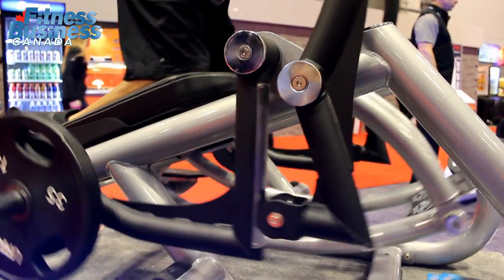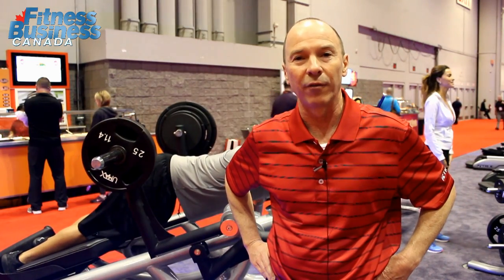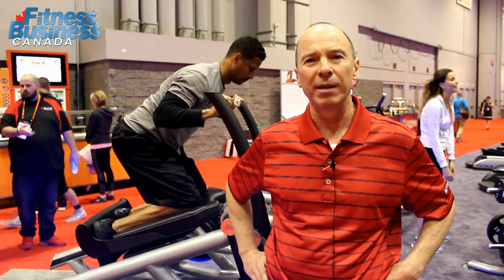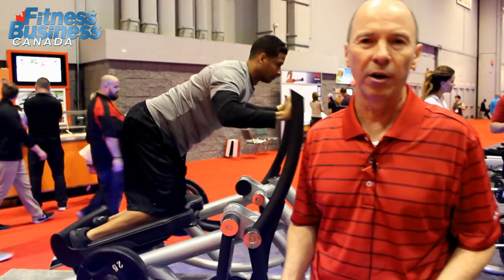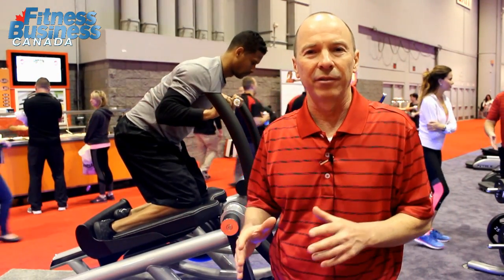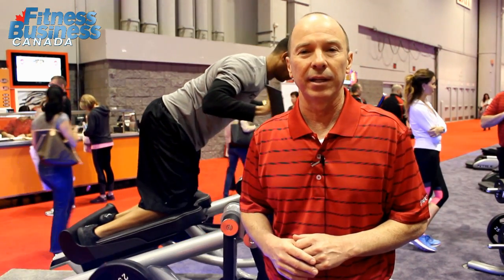This is really a new product category that's going to bring a different way of training to a wider variety of your members, because it allows them to do functional training motions that a lot of people don't have the physical skills to be able to complete. So it takes functional training or CrossFit type training to the masses and not just your athletes or your very fit members.